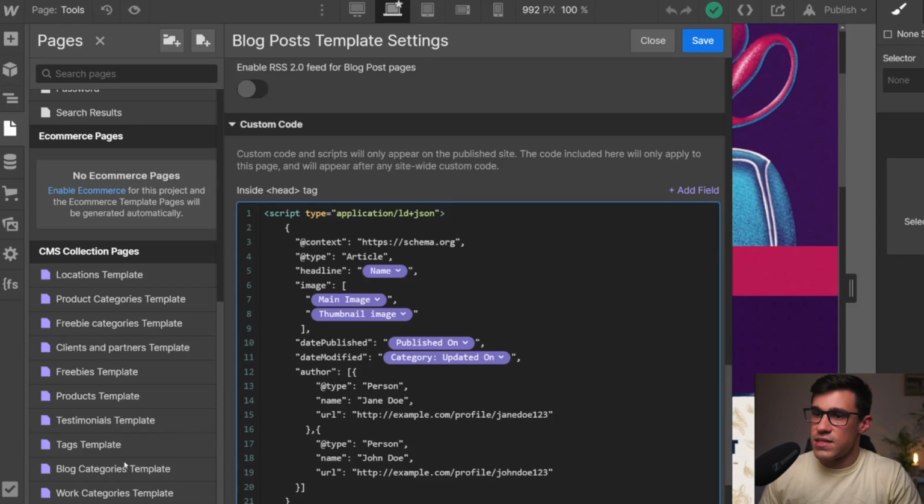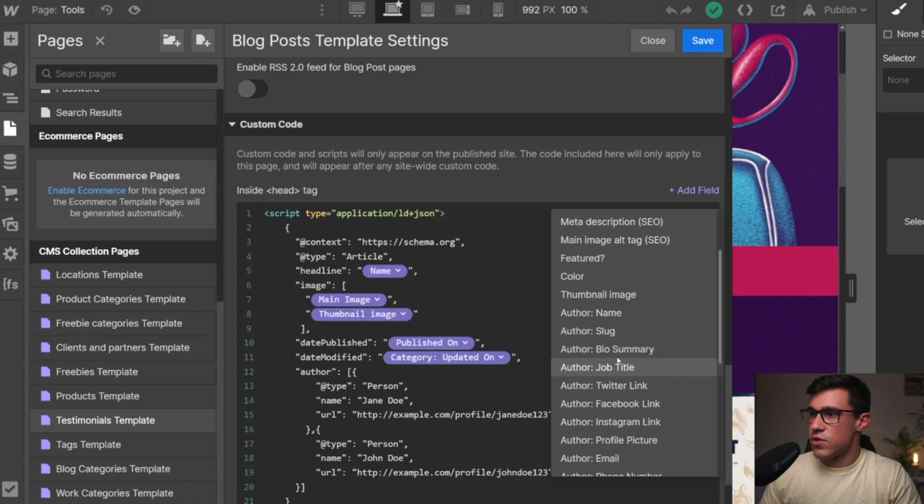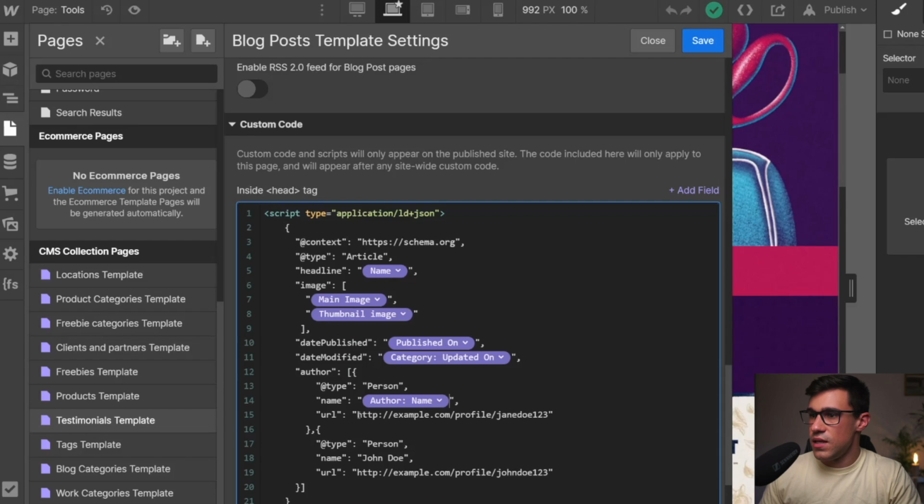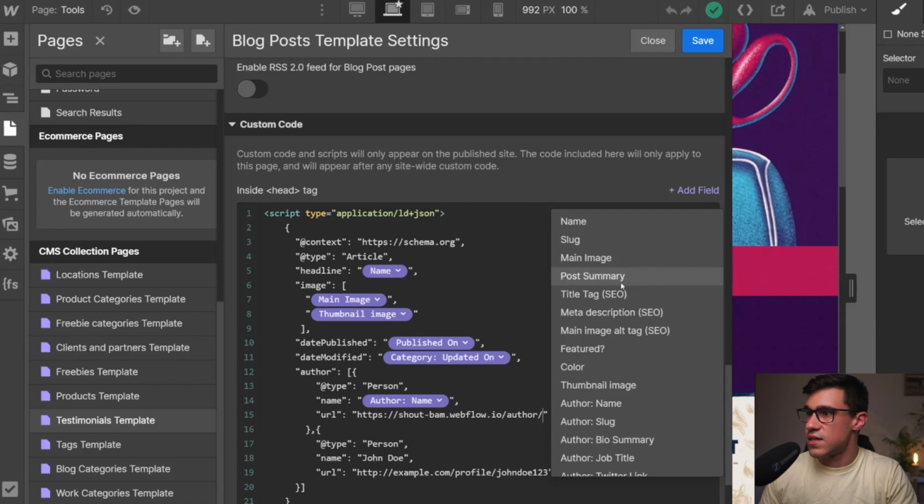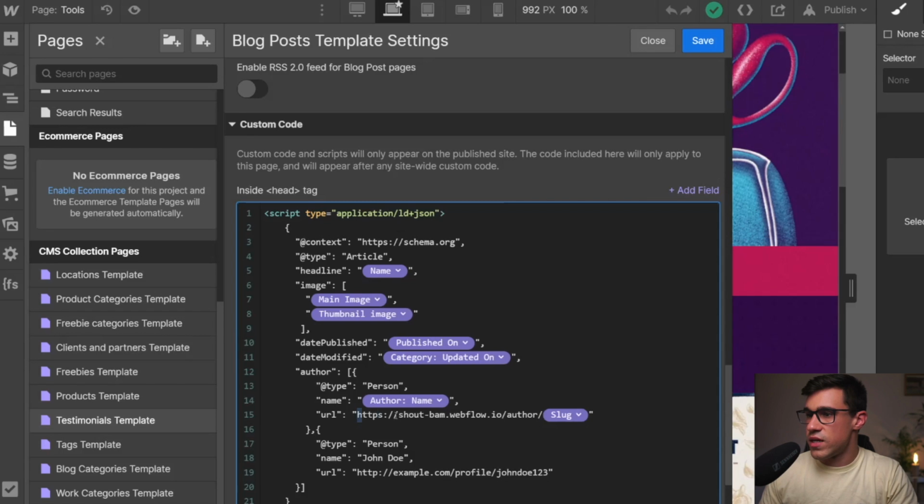And then I have author, and this is how I connected my collections essentially. So here I have access also to the author collection. So I'm going to add the field here, and I'm going to go under author name. And here there's a random example URL, and I want to make sure that it's actually the URL of my website. So I'm going to look into this site here. I'm going to paste in a random URL, and here I know that all of my authors are under the author collection. So I'm going to write author and then this line over here, and then I'm going to add here a slug. And this URL then points to the author. Sorry, not slug, but author slug. I have it here.